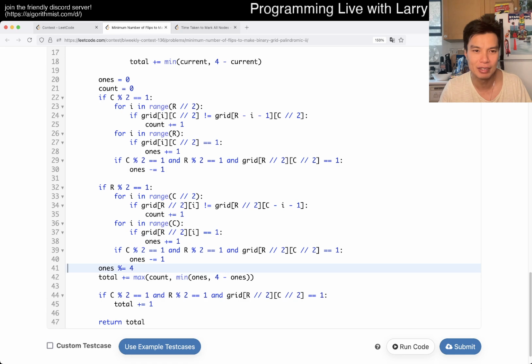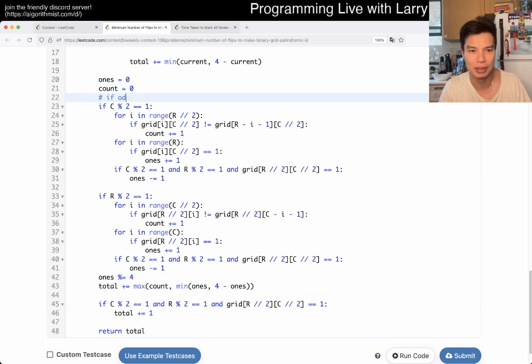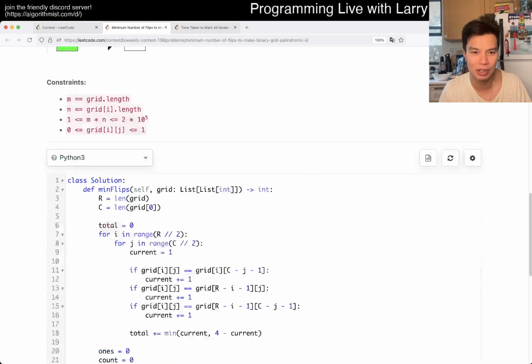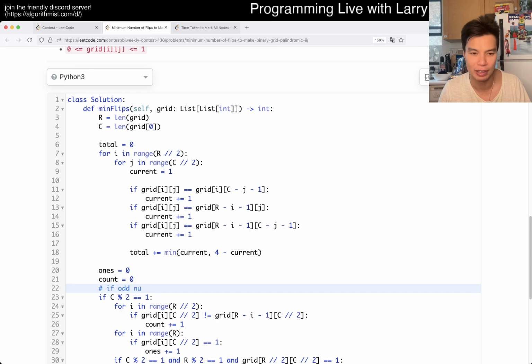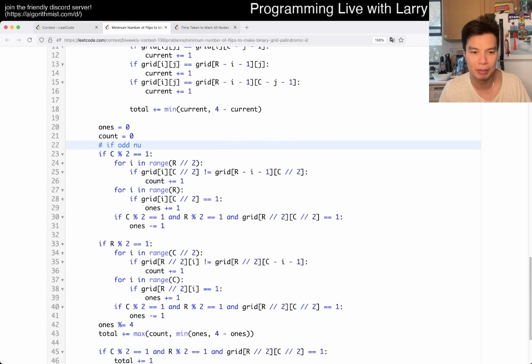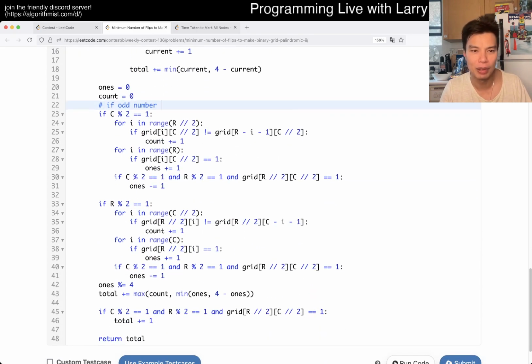But yeah, this is that if the columns are odd, if odd number of... Okay, let me show you the code at the top real quick so you could pause and take a look at the code. But here, if there's an odd number of columns, then we do this thing, right? We just count the number of differences, and we also sum up the number of 1s.